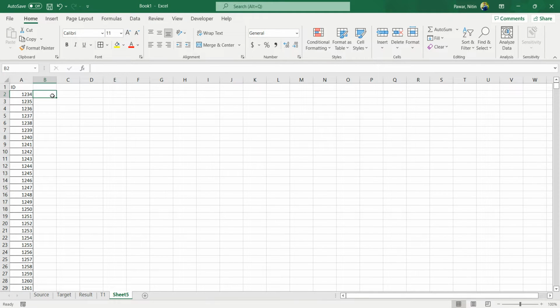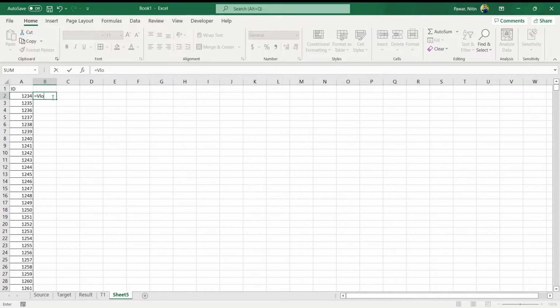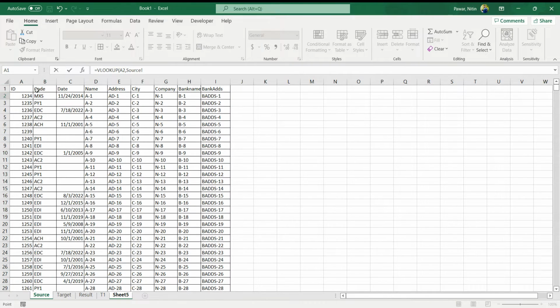So how can you achieve that? Here I'll say equals VLOOKUP. In VLOOKUP, firstly you have to provide the lookup value. So what's my lookup value? This is 1234. Then comma, table array. What's my table array? My source. So I have to provide the table.